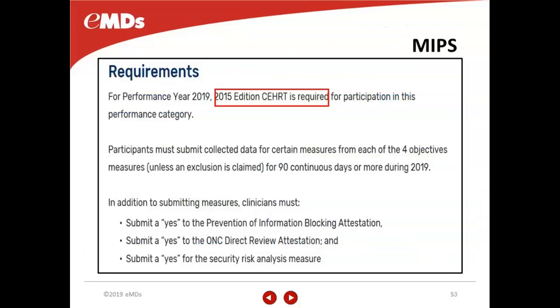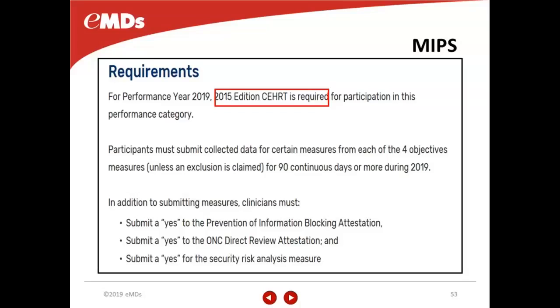As I mentioned earlier, I'm going to go ahead and go through a little bit of the MIPS information that comes on, and then on March 6th, the Lunch and Learn, we'll go through all the requirements, information that pulls in. You have reports already in there to be able to use this. But for 2019, the 2015 edition CERT is required for your reporting of your PI information. So again, for this year, it's gone down to 4 objectives. I'll show you that in a minute.